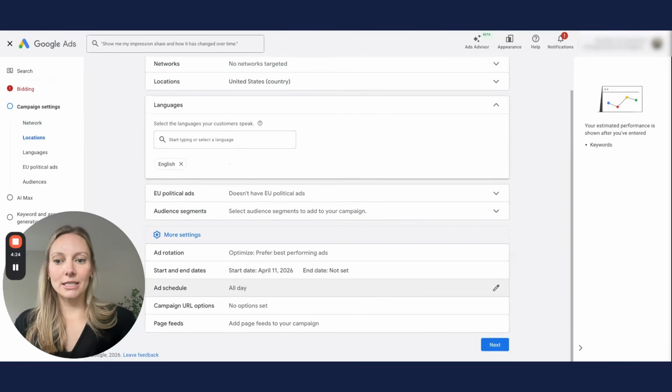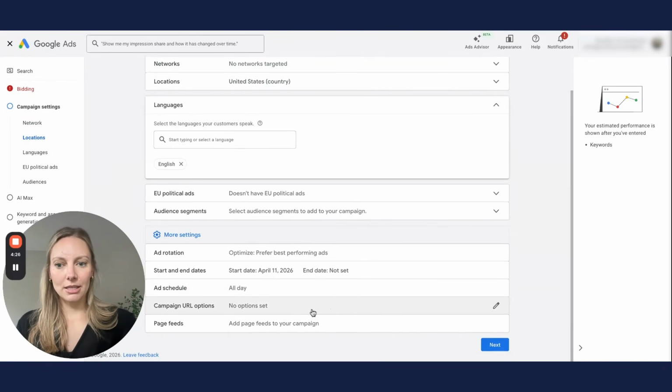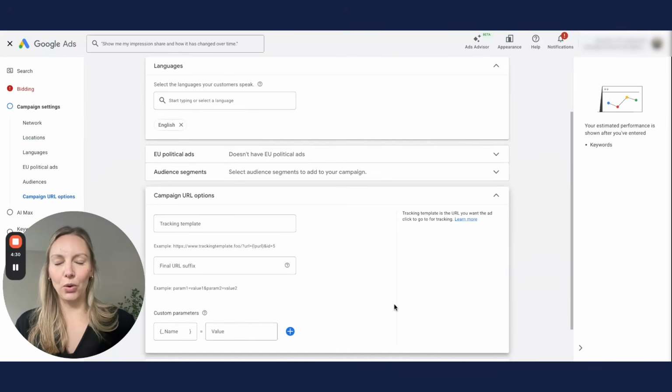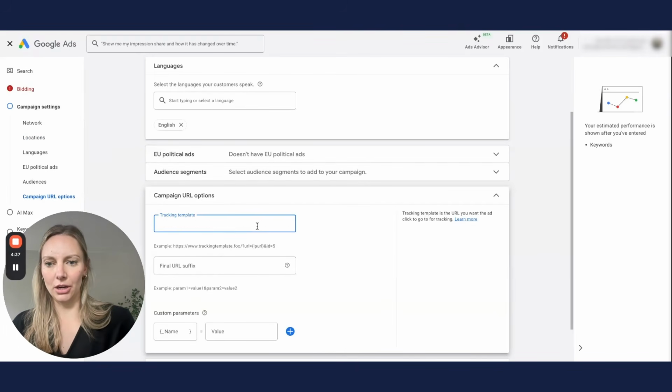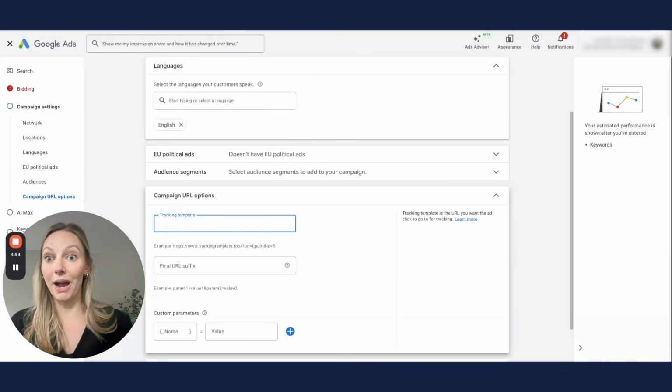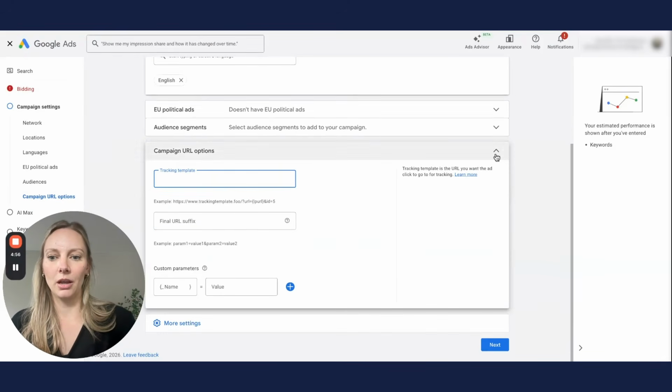Then you're going to come into more settings. This is where it actually matters. See this? Campaign URL options. This is where we're going to use the Adjust link that we copy and pasted and actually input that here. Let's see if it actually carried over. Oh, it didn't. That's an old Loom one, but this is where you would copy and paste that click link URL that you generated in Adjust. So if you need to right now, and if you're following along step by step, that's where you would go back to Adjust, grab it, and put it in there.